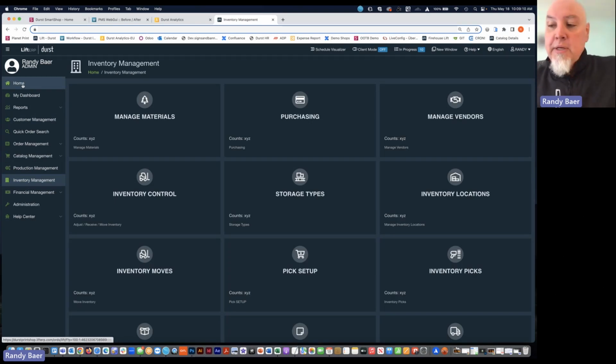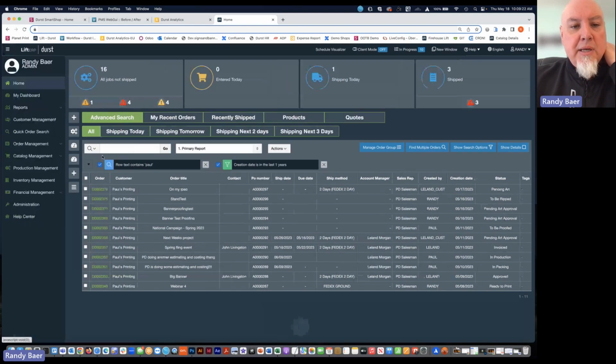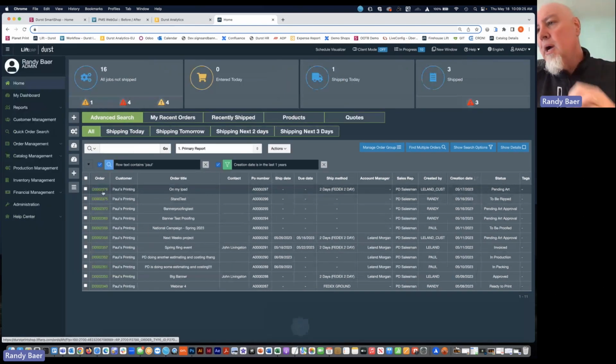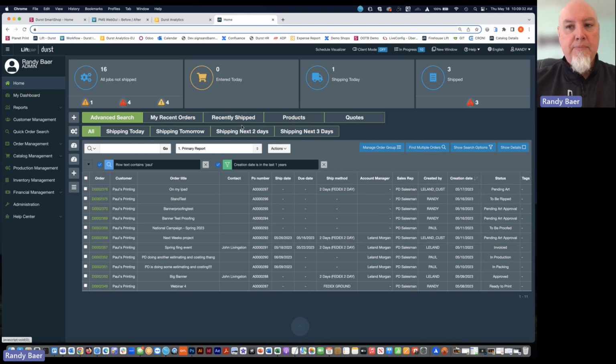However, the one thing we had not talked about is, this is all the production side of Lift. This is what the printing company sees. They see what is going on with every job. However, to me, having lived through this, the true strength of Lift and the most powerful part of this and the biggest time saver that is available is customer portals within Lift. And what that means is customers logging into Lift directly.